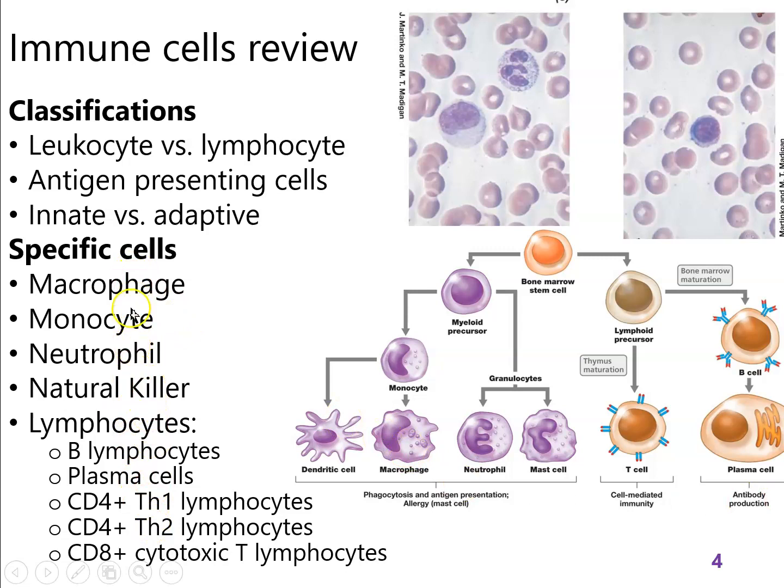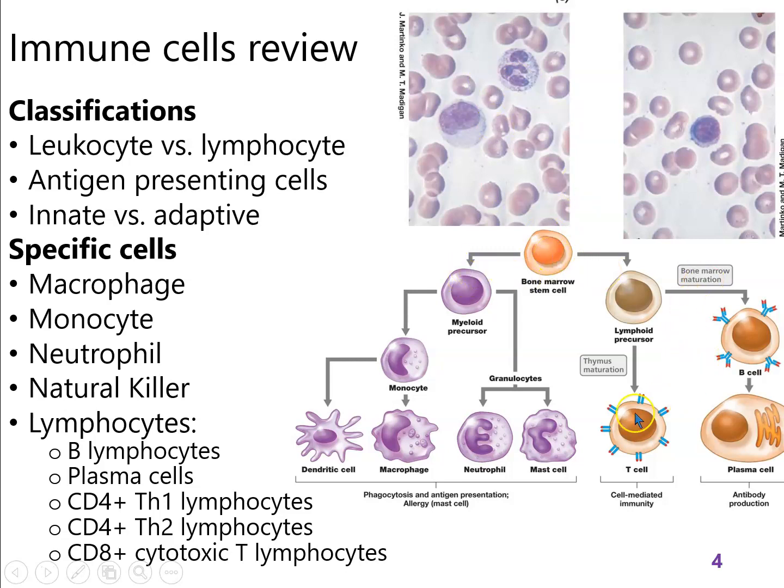So here is a list of the different cells. These are the different cells that we will look at in this lecture. And these are some different ways we classify immune system cells. These are some pictures. You've probably seen pictures like this before, where we're looking at erythrocytes and neutrophils, etc., in a three stain set that lets us identify white blood cells in blood. And that can tell us a little bit about the immune status of the person who donated that blood.